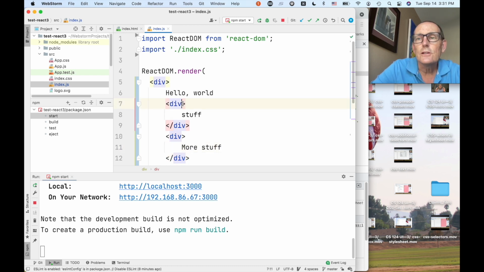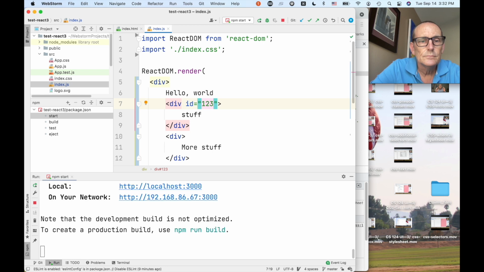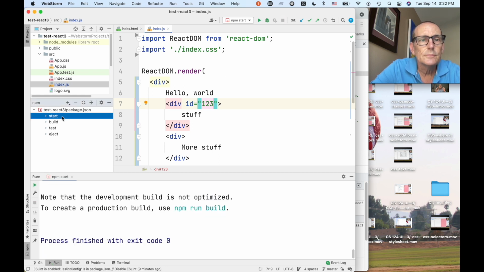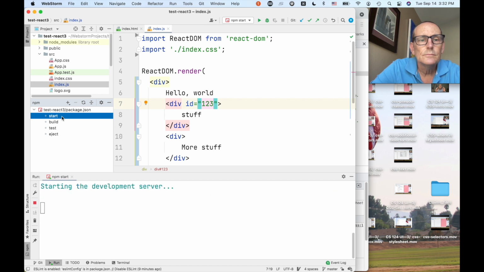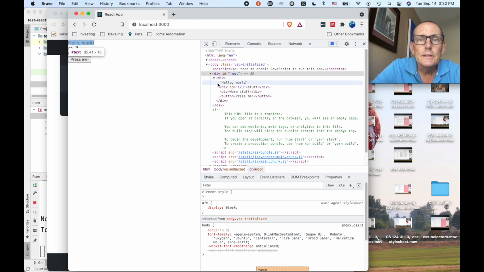Okay. And you can actually also add attributes to the div. So for instance, you could say ID equals something like that. And let's just look. And now if we look, we can see this div here has an ID 123, right?